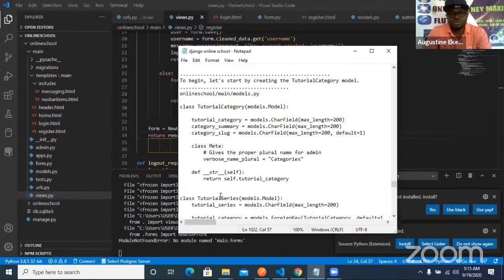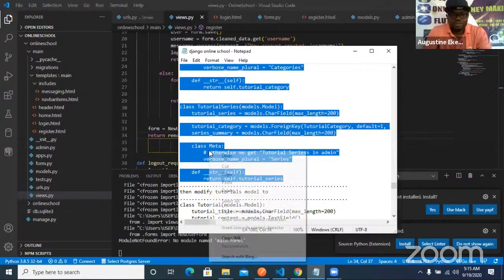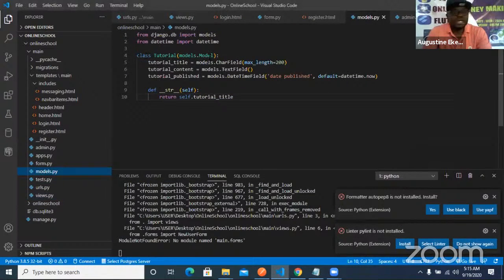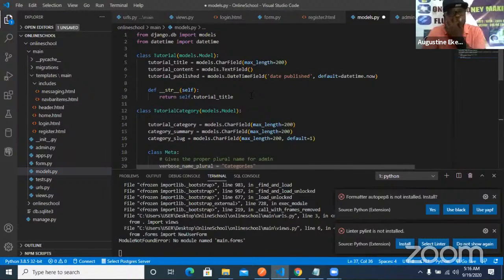We're also creating tutorial list model. So we're creating two models. So I'm going to pick up these two because we are creating two models, and I'm going to go to models. So we had only tutorial table, but now we want to add more tables because we want to make our site better.